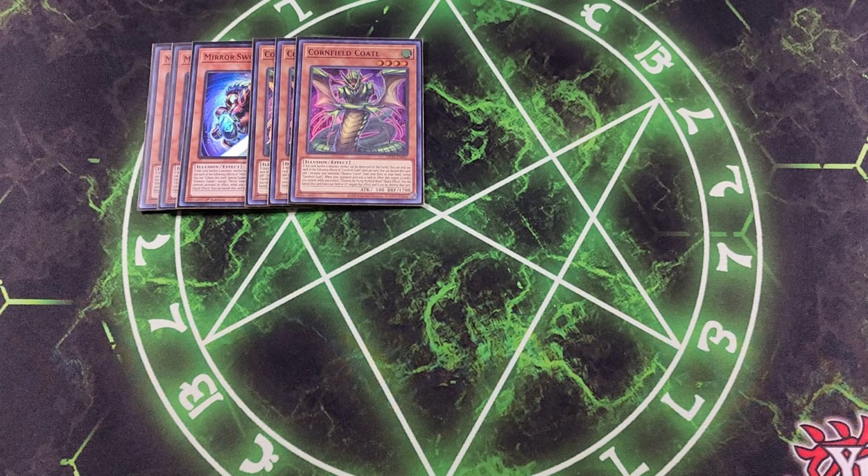This card also gives us some targeting protection, as when your opponent activates a card effect that targets a card you control while you control a Chimera the Flying Mythical Beast, quick effect, you can banish this card from the field or the graveyard to negate that effect, and if you do, destroy that card.